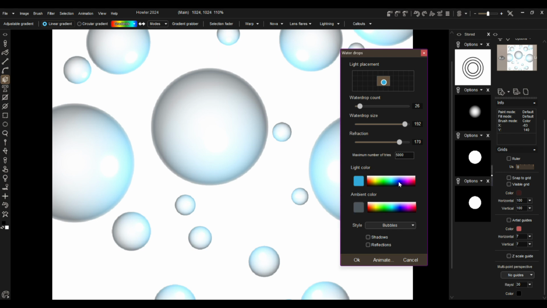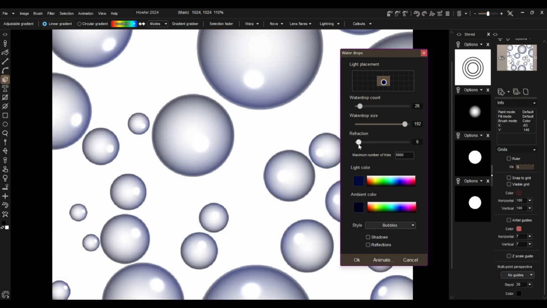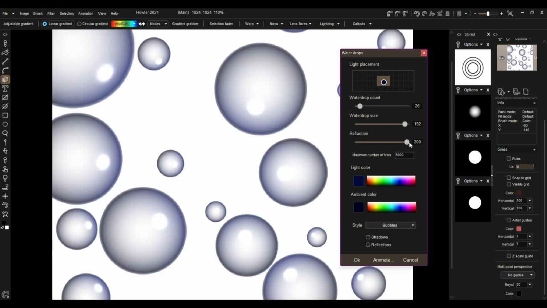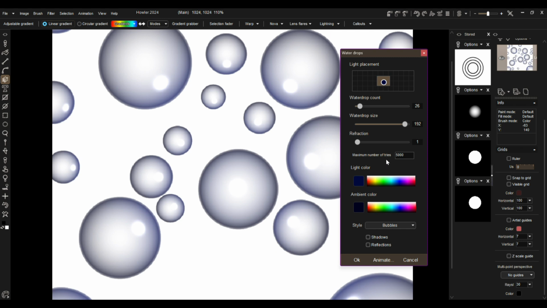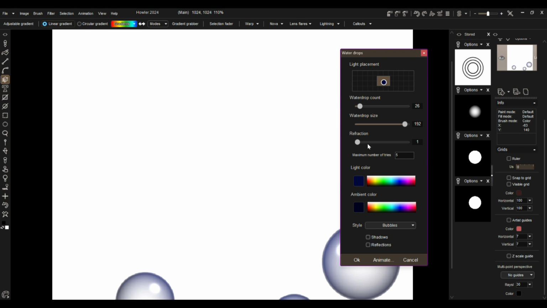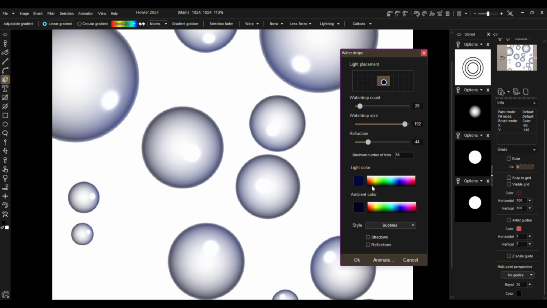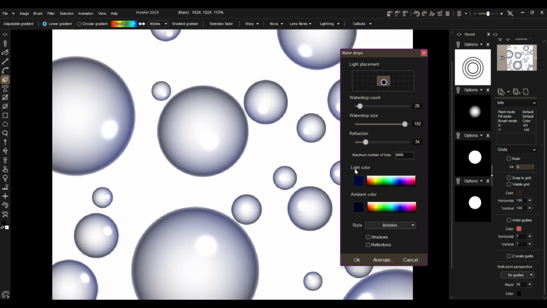Now you can of course adjust maybe the colors to have less of the shading. I don't know if there's water. That's the refractions effect. Get rid of that. Maximum number of tries. Ooh, I don't know what that is. That's how many times it tries to find a place for a circle, perhaps. Yeah, something like that. How many times can it find a circle in there at different sizes that will not intersect? They are supposed to be non-intersecting, I think.